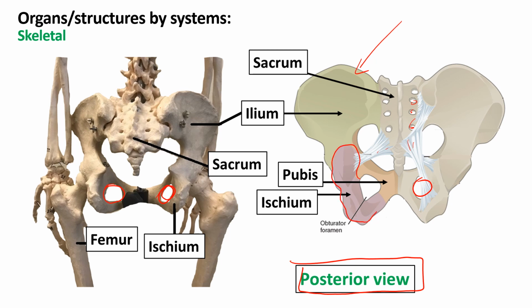Now look at the ischium in the posterior view. The ischium is a bone that is more posterior, and you can still see a little bit of the pubis bone in the posterior view. But again, the part that really makes students miss questions about this is when we show the lateral view of the coxal bone, which is what I'm going to show you next.